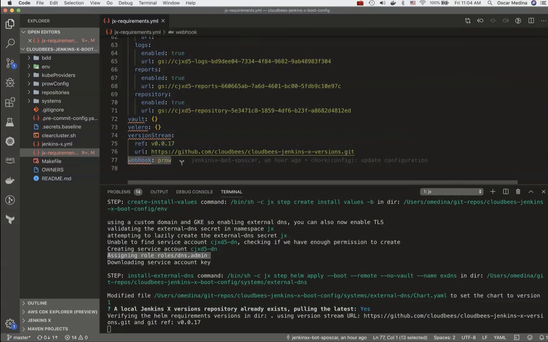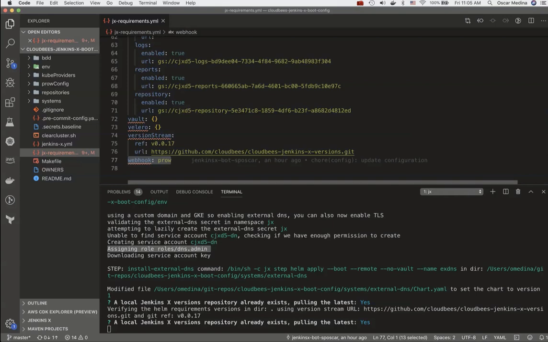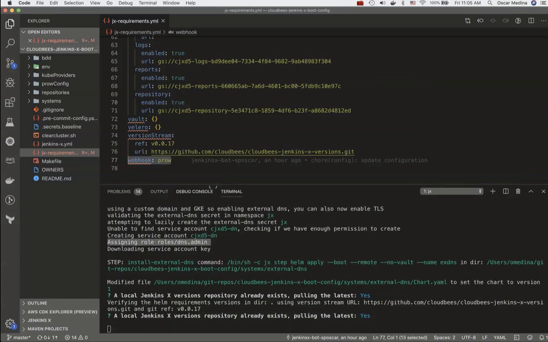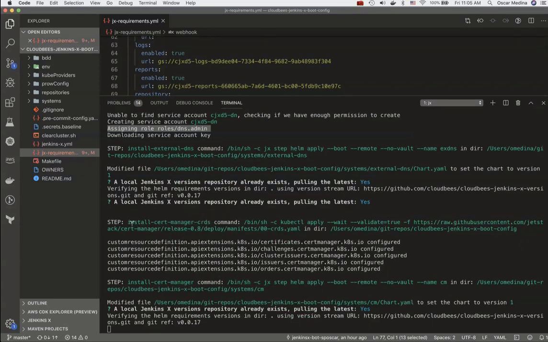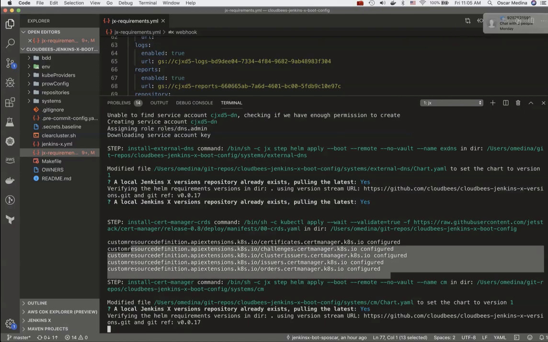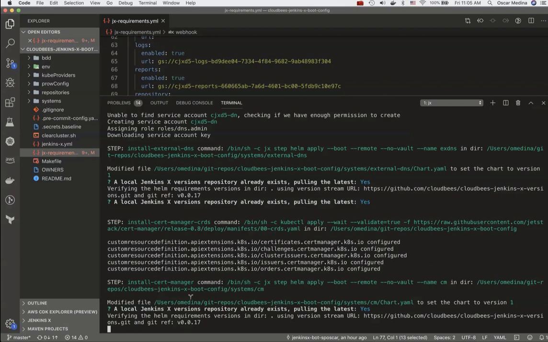Also, in a future tutorial, I'll show you how to enable Lighthouse, and there are reasons to use Lighthouse. We grabbed a portion of the code from Prow to be able to show you how you can use other Git providers, and that's the reason why you might want to use it. Right, you might have GitLab or Bitbucket or something else. Prow was and is really good and only does GitHub. So we'll deal with that in the future tutorial. What you're seeing here is some CRDs that were installed for Cert Manager as we progress in the changes to our cluster.